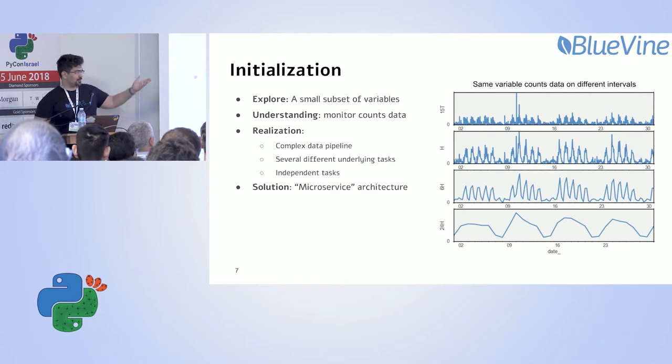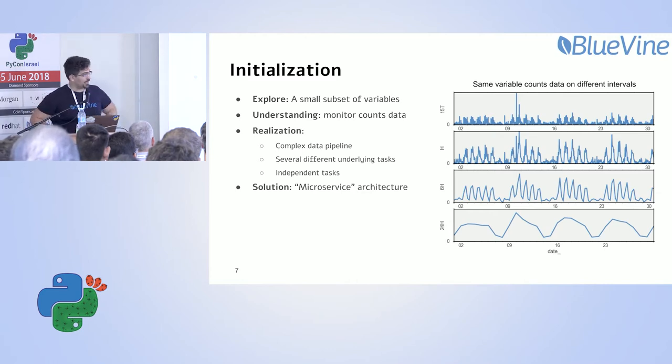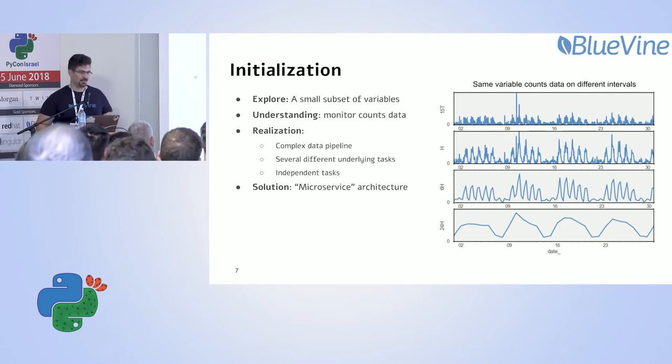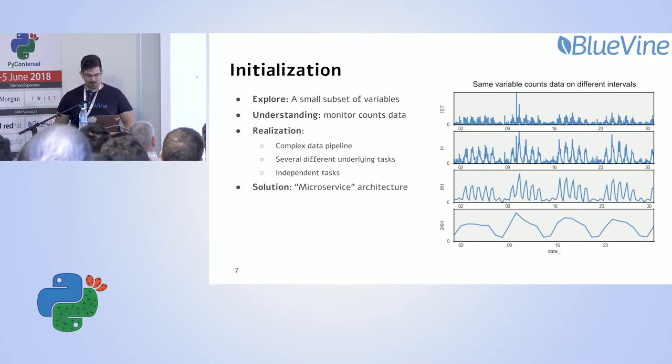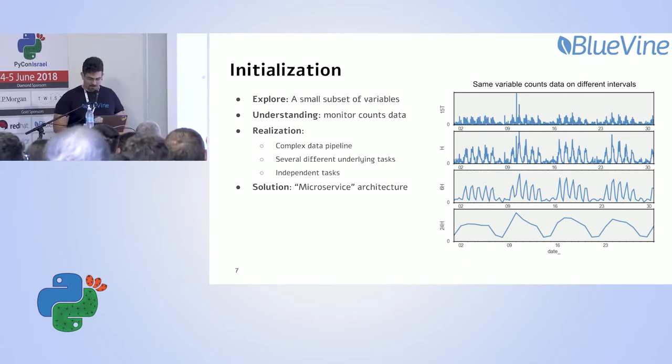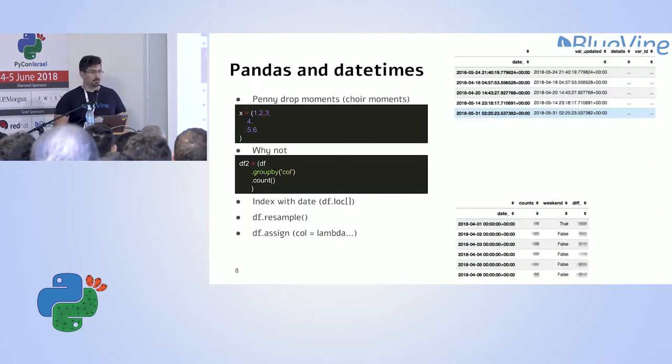I've understood that, well, the data doesn't come as counts, right? I need to do something that actually counts that. And eventually I've understood that I need to go into something like a microservice architecture. It's in parentheses because I'm not sure formally on the CS definition that it's actually a microservice architecture, but it's something like it. I'll explain later about the microservice architecture and how through that we're going to swim through the model. But I'll start with modern pandas, and I'll start with the penny drop moments.